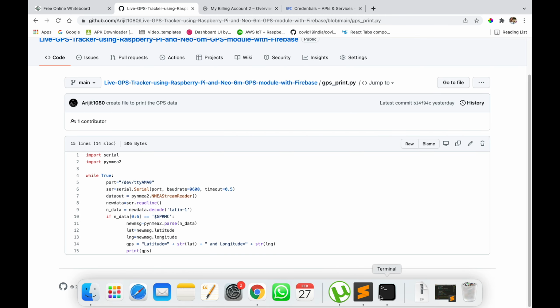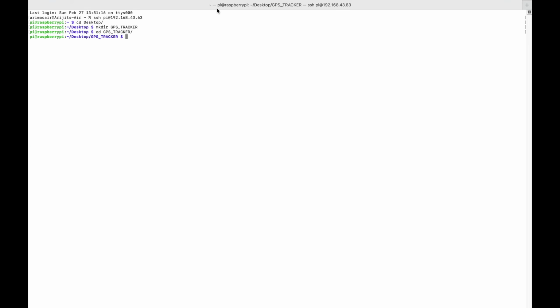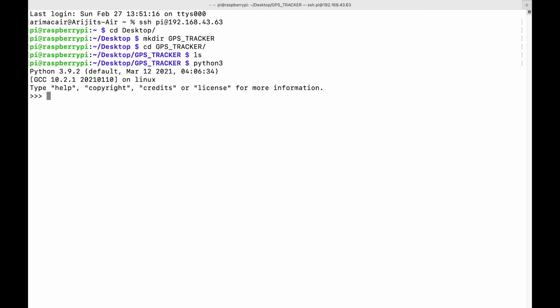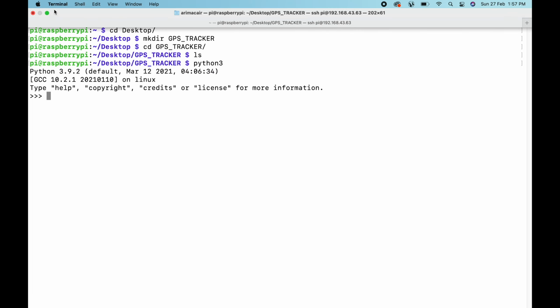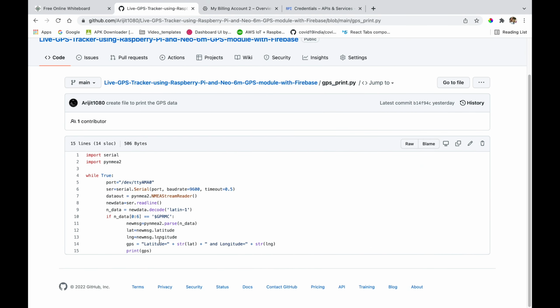So let me show you the exact version I am using. Let me make it full screen, and yeah, now I guess it's feasible. Okay, so now if we type python3, we can see it's Python 3.9.2, which is the latest version of Python. And this is the code. So now let's look at the code. Here we are importing these two libraries.